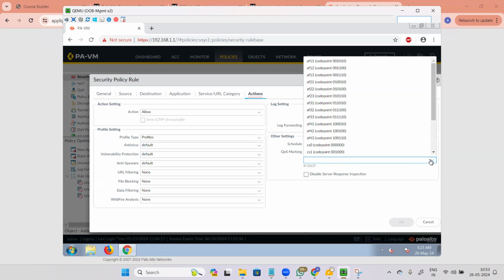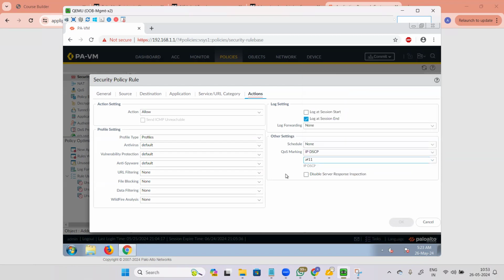Generally very high level stuff. Honestly, we don't do this on firewall, but the firewall has the capability. You can do it if there is a need. But there are multiple DSCP code points. For that, you need to understand what a DSCP is, where your IP headers will have that DSCP field. So you can check that out to understand what a DSCP is. But generally, in most cases, it will not be there.